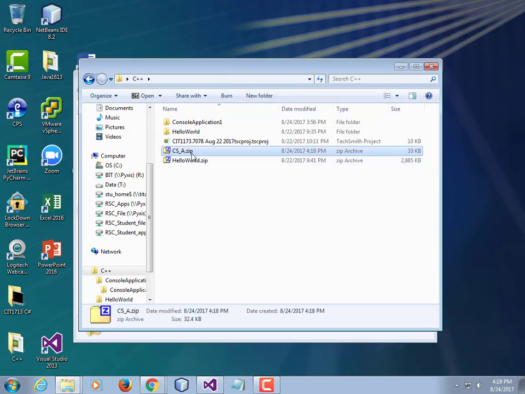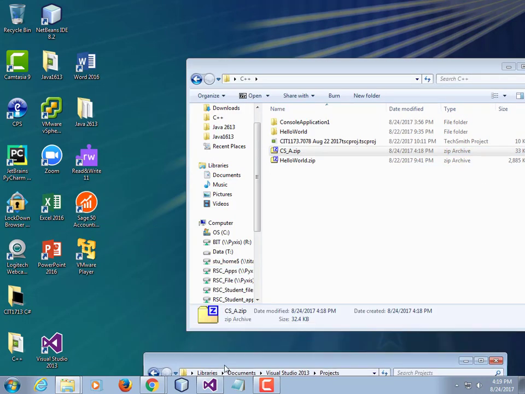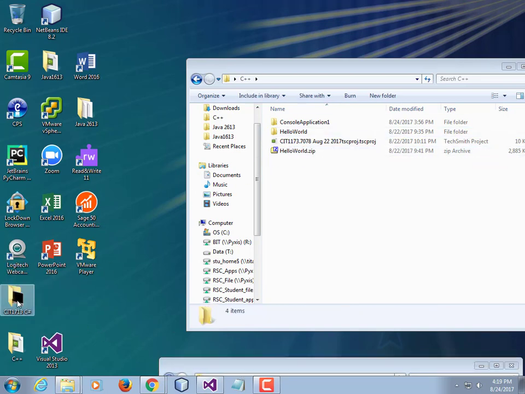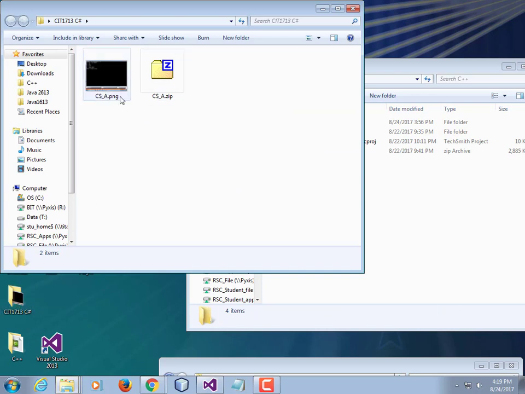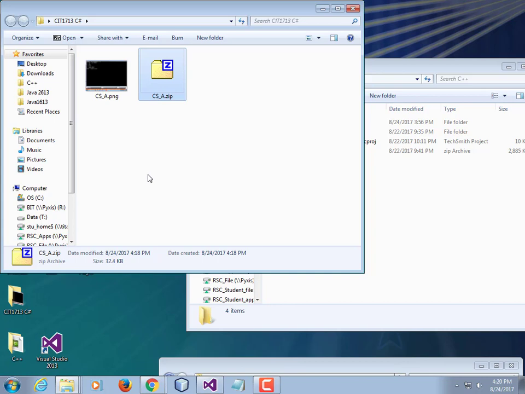So I want to get that CSA zip file up, and then I also want to get that screenshot up. I'm going to move my CSA.zip file into my C# folder so that they'll both be in the same place. Now when I go over there, I see my image file. I happen to make a PNG or bitmap or whatever, I don't care, or if it's a Word doc, that's fine. And then the zip file, and I'm going to upload those into the Dropbox. I'm going to assume you know how to upload things into the Dropbox. So just go find the tutorial A Dropbox in D2L and upload both those files.